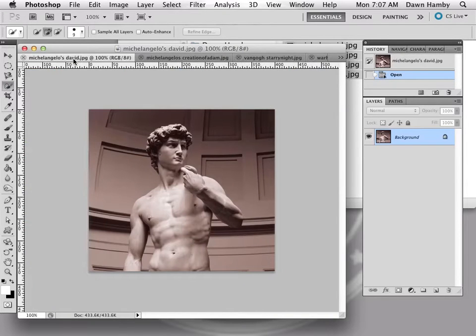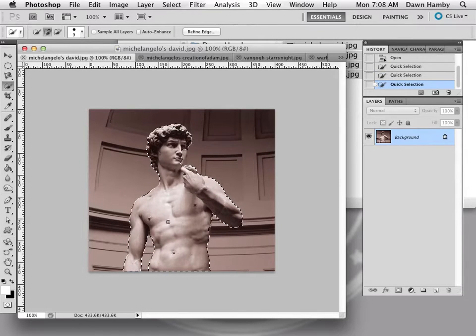We're going to select Michelangelo's sculpture of David using the Quick Selection tool. All you do is hold down your mouse button as you select the area of David that you want to copy over into Van Gogh's Starry Night, and you'll notice you'll get a little extra, usually this area of the architecture and this area in between his arm and his chest. To subtract that area, you want to hold the Option key on your keyboard, and again, just go over that area that you want to subtract out.